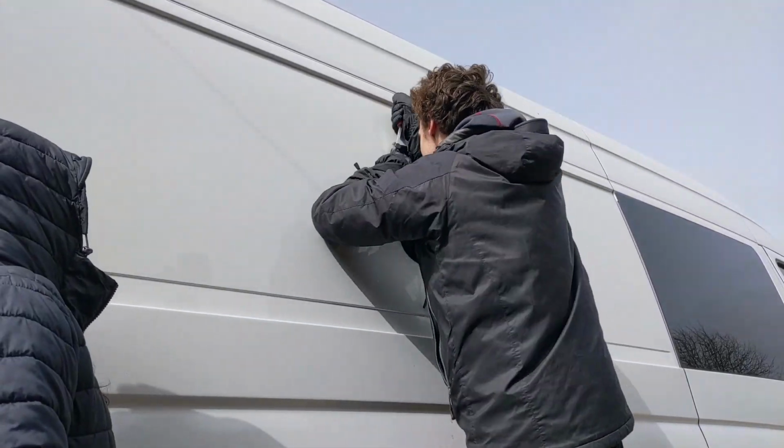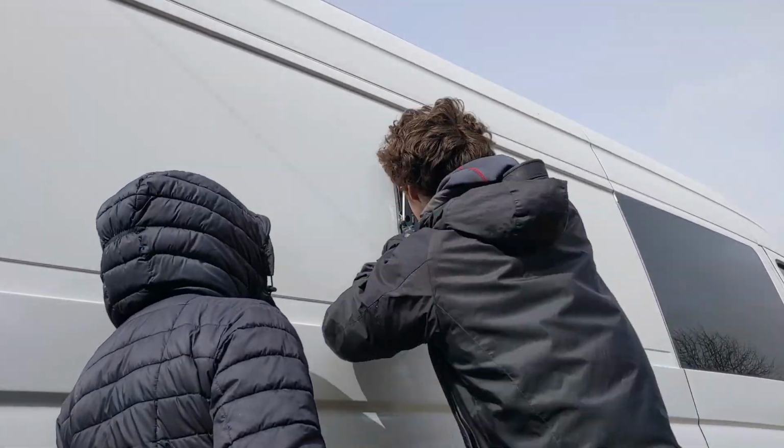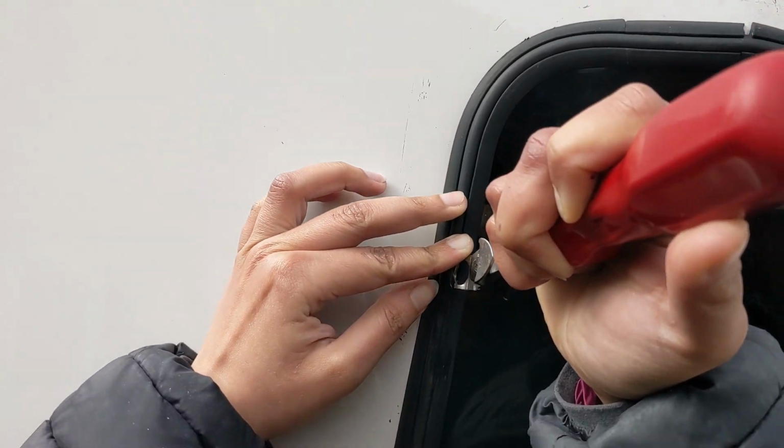Even with the tool, this was still a bit of a faff, and we didn't manage to quite get it all in on the first pass, but with a bit of wiggling we eventually managed to get it all in.